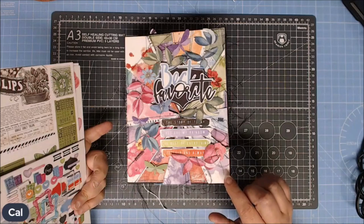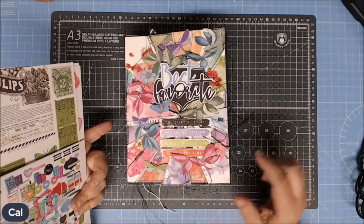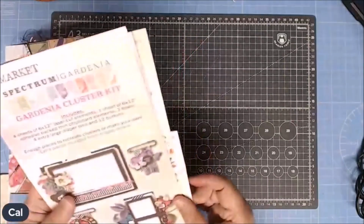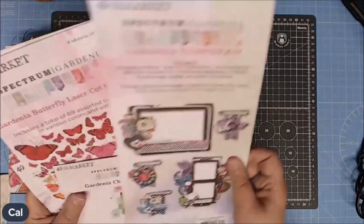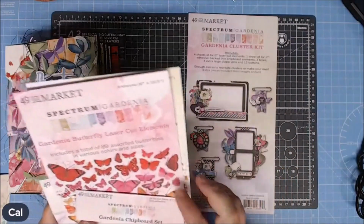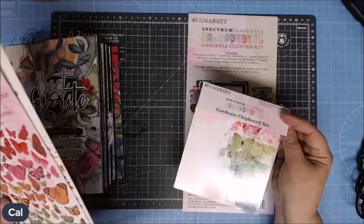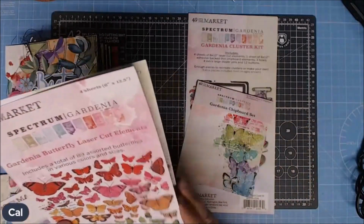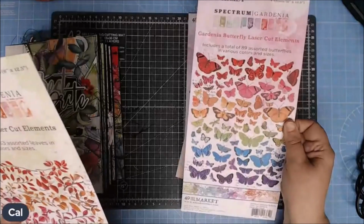Now, I can't show you the fronts of those packets because I actually used what was on the back of them, but just as an example, some of the other bits that I used was the cluster kit, although I must admit I didn't use too much of that. I've got other plans for that. I used the chipboard set. I used the butterfly laser cut elements.